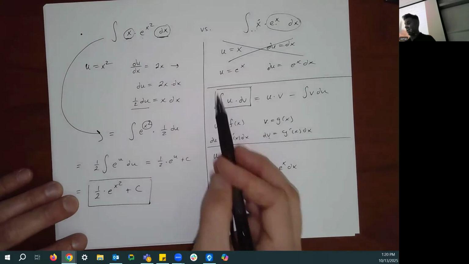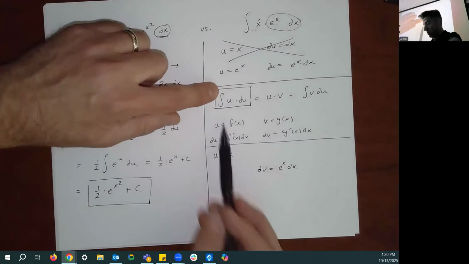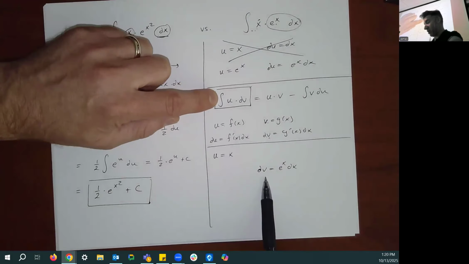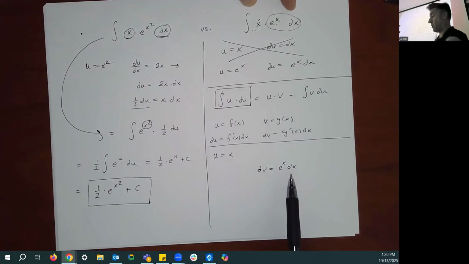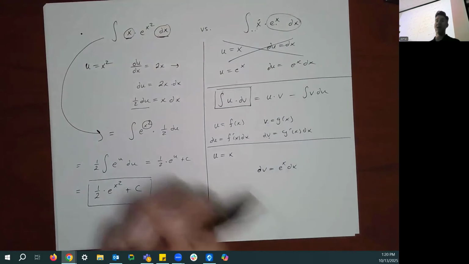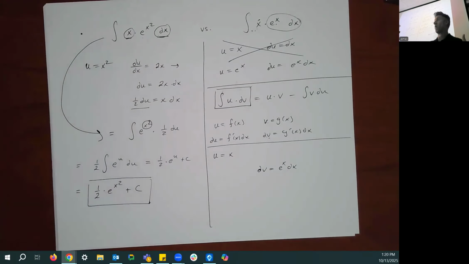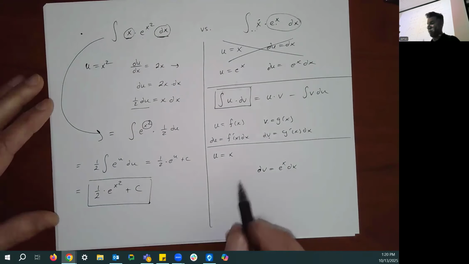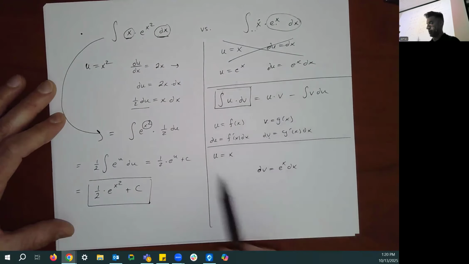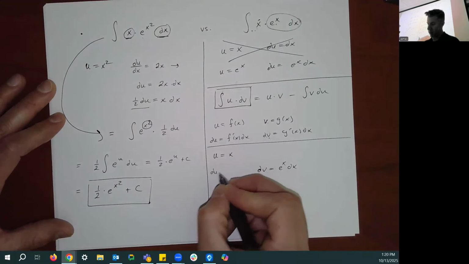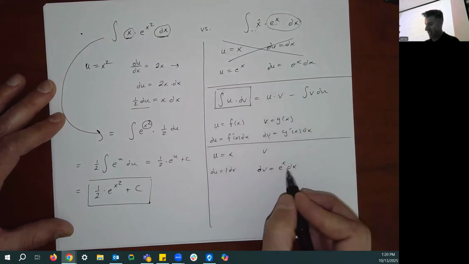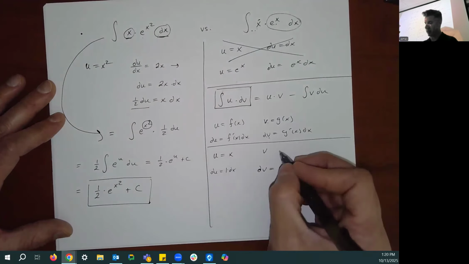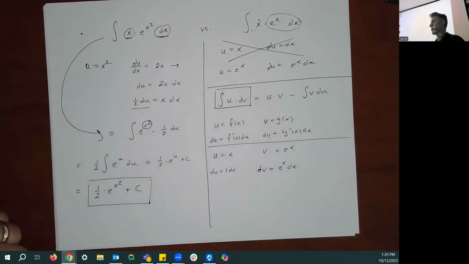That's the left side integral, right? If I plugged in u and dv, I have exactly the integral of x times e to the x dx, which is the integral that we're starting with. But we don't know how to integrate that, so we're going to use this process to rewrite it in an easier way. So we have to fill in the rest of the other pieces here. Our du is equal to 1 times dx, and our v, which is the antiderivative of e to the x, is also e to the x.